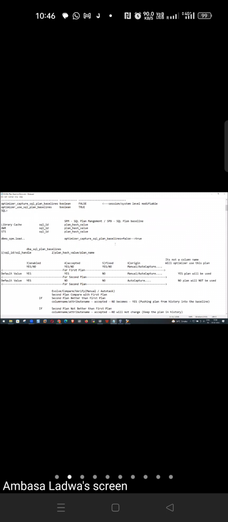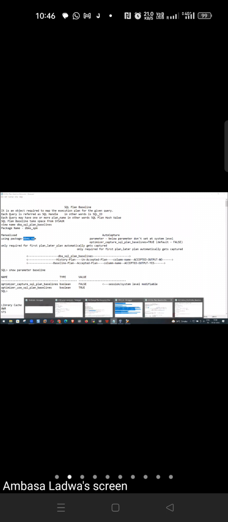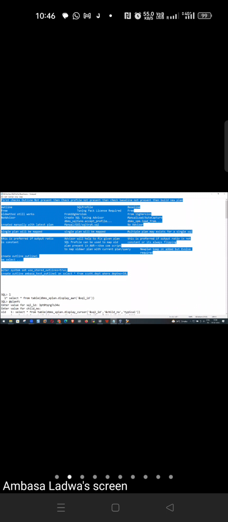Now what is the difference between these two? Obviously, I'll try to give you the differences. So these are my differences of baseline, profile, outline. I'll try to go and add the difference first. First check outline. Now what is the order? If I ask you, if I have all the three, which one will it pick up?